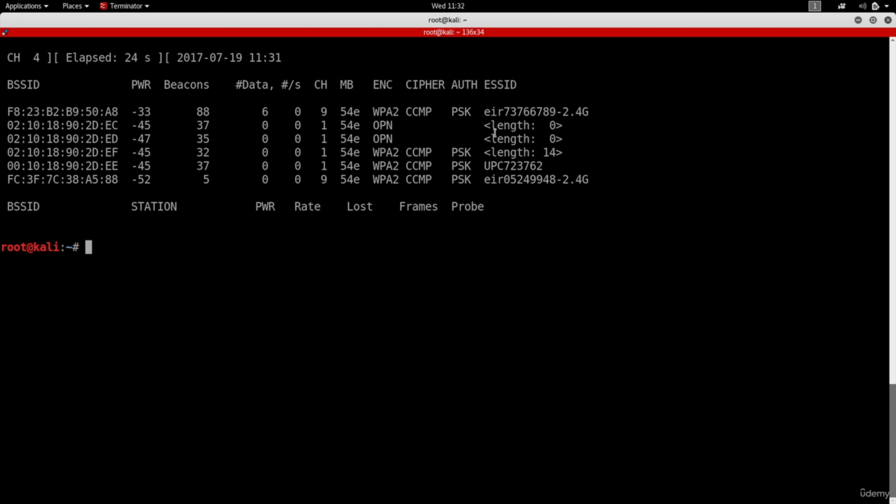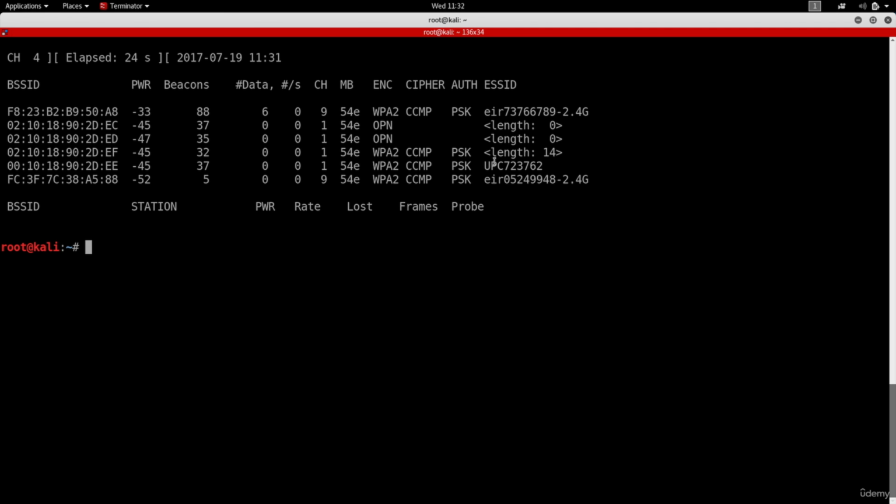The reason for this is because Airodump-ng is only sniffing on the 2.4 GHz frequency. So if you do this and you don't see all the networks around you, or if you're sniffing on your own network but you don't see all the clients in your network, it's possible that your router is broadcasting over two bands, over 2.4 and 5 GHz.